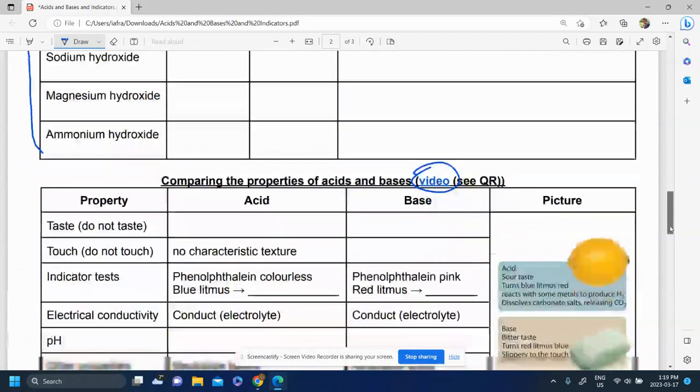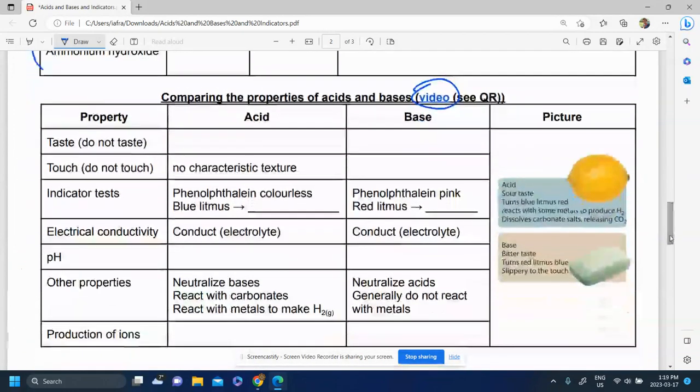Over here in this table, you're going to, in the video, compare the properties of acids and bases to each other, okay, because there are clear differences. So you do need to know those differences in property. And you're basically just going to fill in some blanks of the differences of properties between acids and bases. So for example, you're going to see that for taste, and we don't taste in the lab, but a long time ago, they used to taste things to figure out if you're dealing with acid or base. Acids are usually sour, and bases are usually bitter.